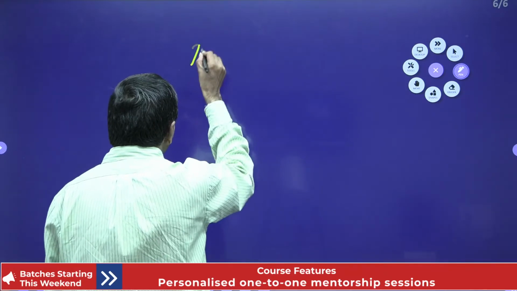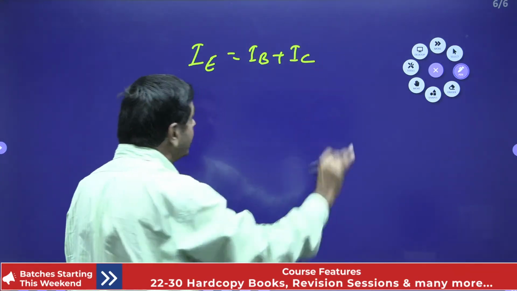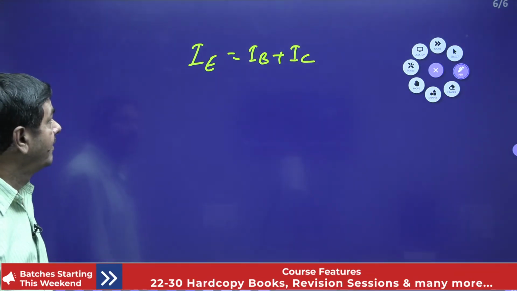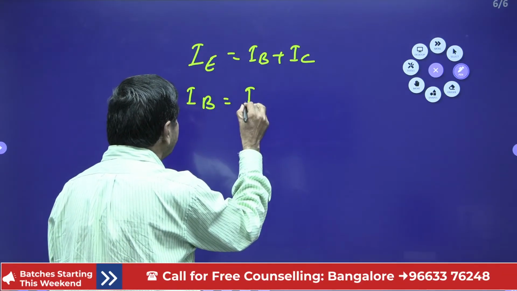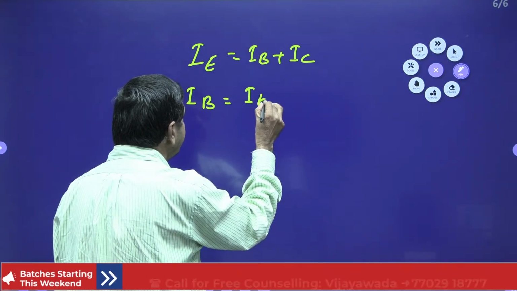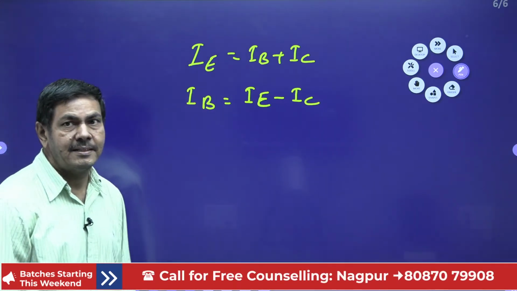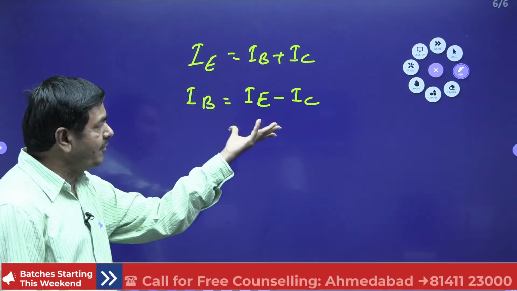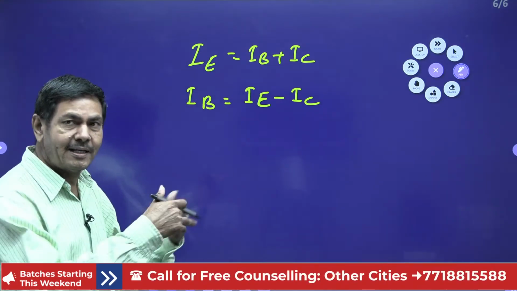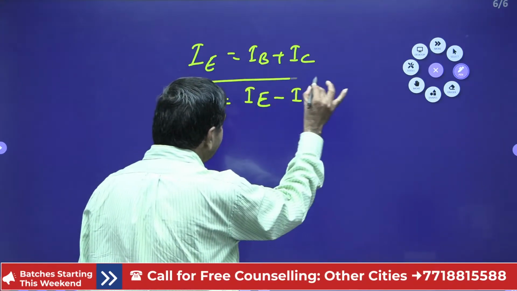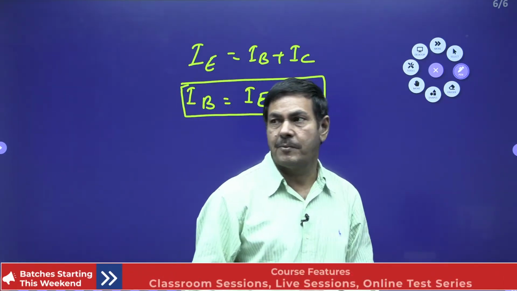But emitter current equals, we know very well, base current plus collector current only. We can write it that way. I'm in need of the base current: IB equals IE minus IC, we can write only. IE minus IC is possible now, by using the same formula only, we can find. But what IC means, still formulas are there, we can reduce them. Later I will give that. For the time being, you can measure the base current from the IE minus IC value. This way we can find it. Catching my point now. That way is possible.